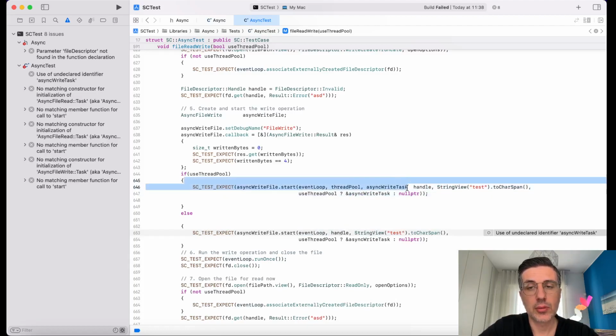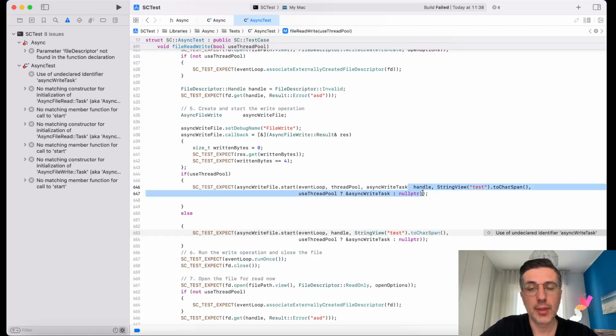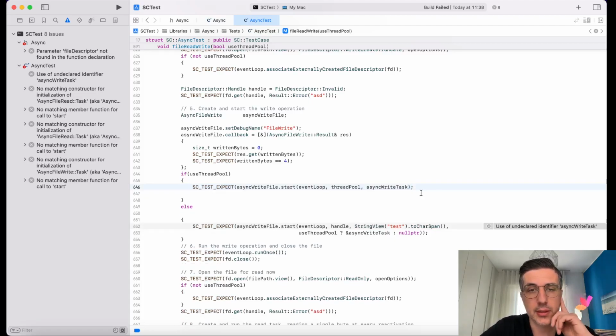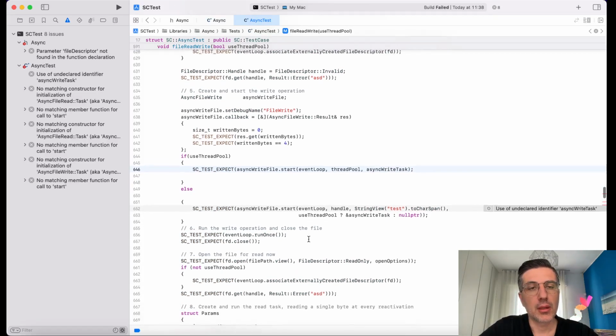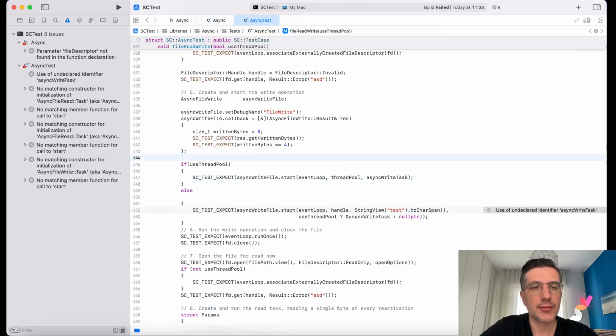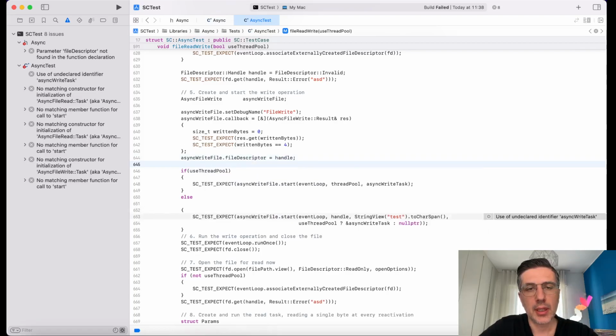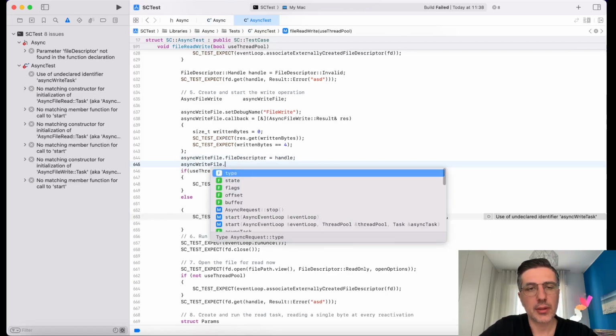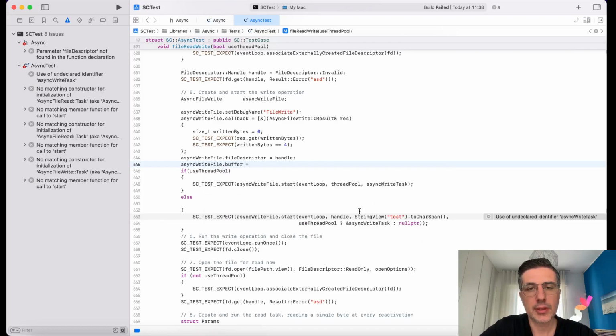I think this is more clean. Yeah, having a separated, dedicated overload. Now, the parameter, the handle, and the buffer need to be set as fields. So file descriptor is handle, and my async file write dot buffer is this thing.